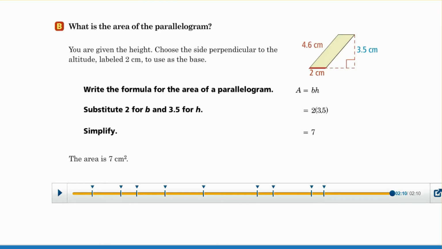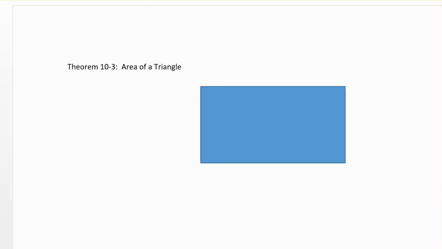I want to point out in both of those problems, in A and B, when we labeled the area, we labeled it as square units, in this case square centimeters. That's because we're multiplying the units as well. In this problem, we took 2 centimeters times 3.5 centimeters, yielding 7, and we had centimeters twice, so it was square centimeters, or centimeters squared. Area is always going to be labeled in square units. So remember that as you're working your problems, whenever we have an area problem, it should be labeled as square units.